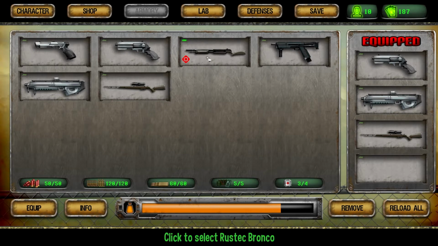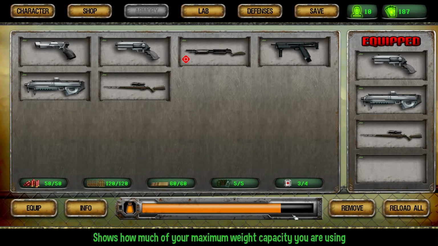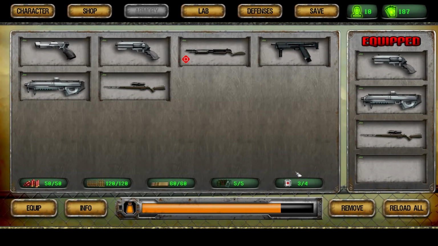So for instance, if I wanted to equip this shotgun, it won't let me because we're at our maximum weight and it's exceeded. So we need to up our stats to be able to carry that other weapon. What if I wanted to equip, like, you know, my whole inventory wanted to be 5 different shotguns or something?